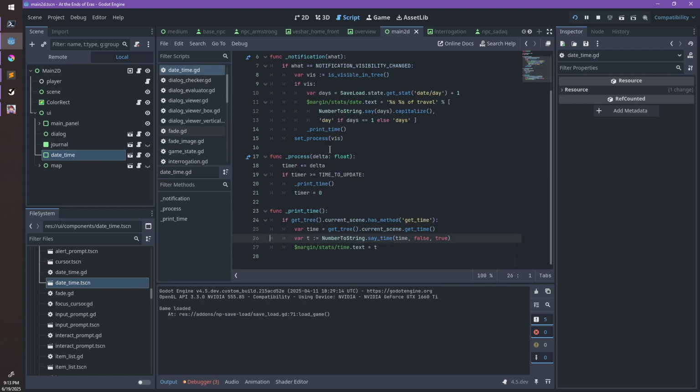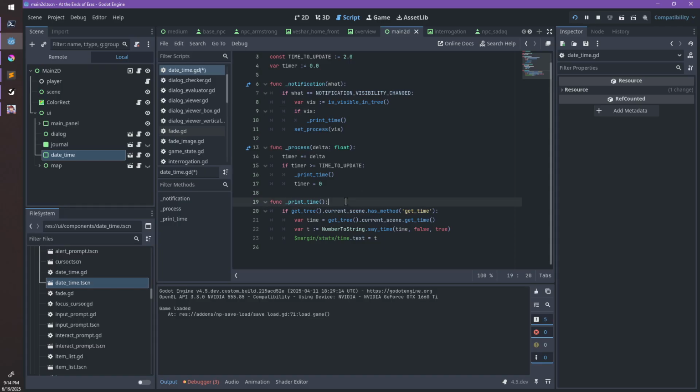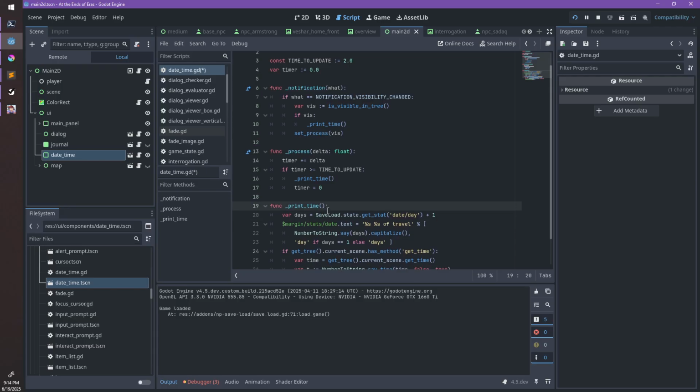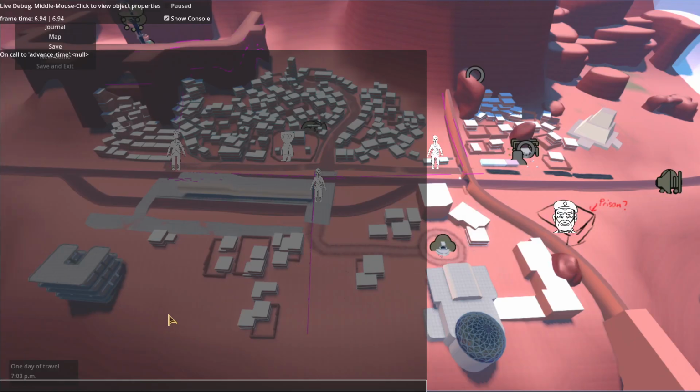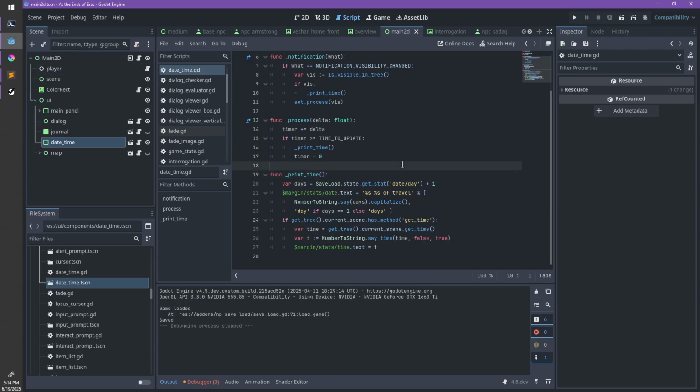And what I'll do there is print day. Or we can just print time with this. Nine days of travel. Look at that. Okay. Now, our little day says that, so I'm going to save and exit. So that means that now we have a clock that'll help us with things.